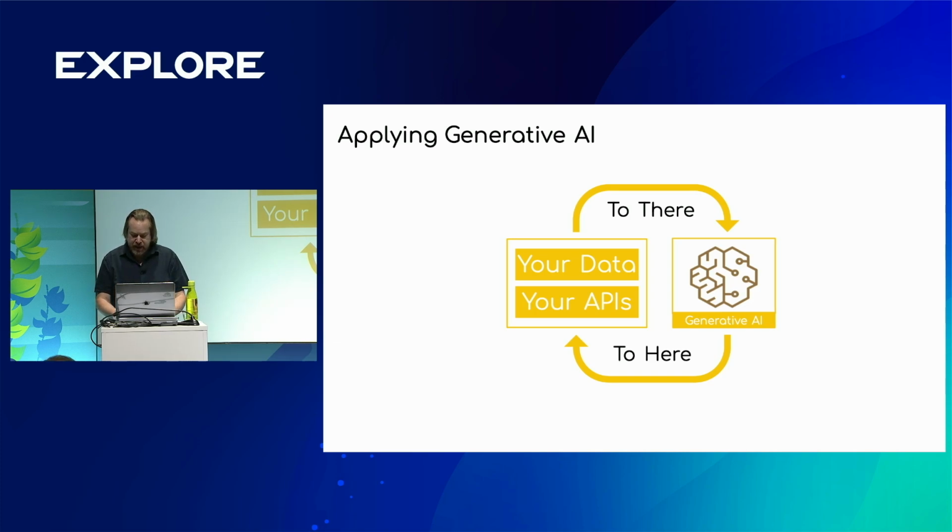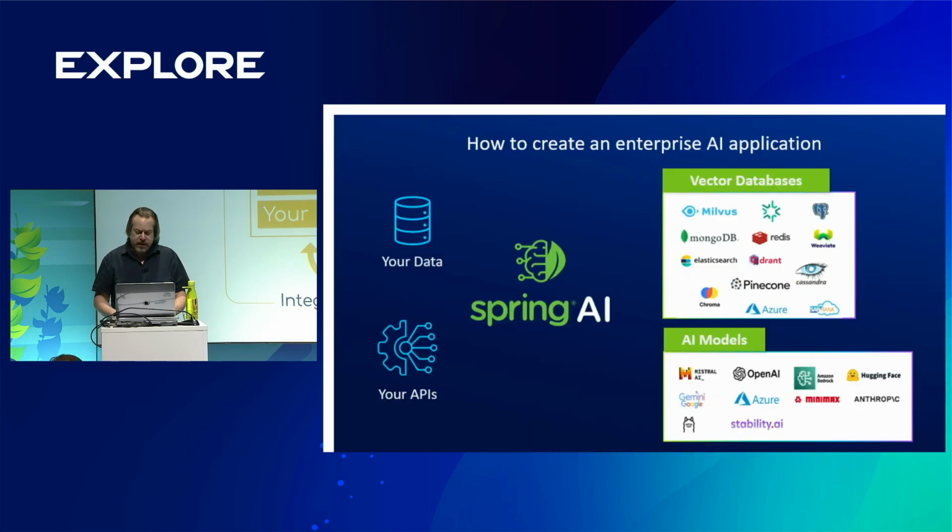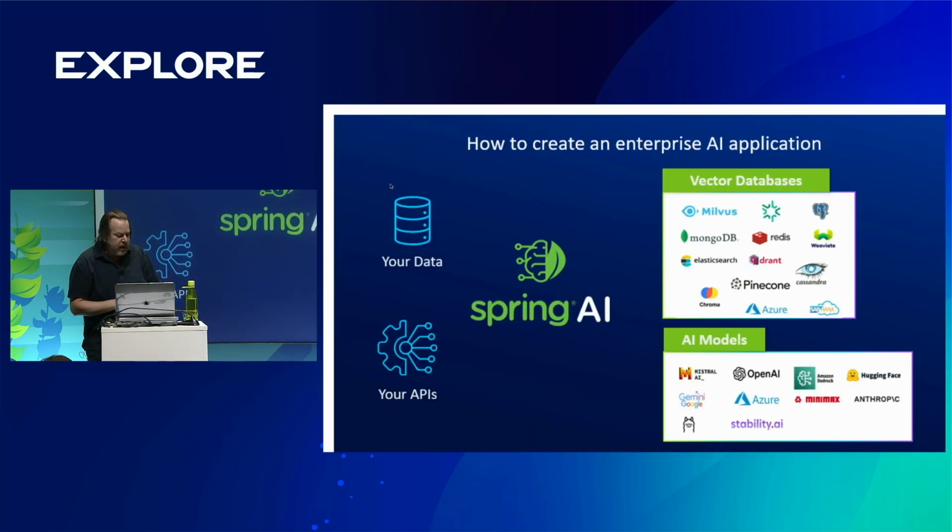So how you go about bringing your data to the model, and how the generative model can in turn call your application to get more relevant answers, this is, I think, the key circle of life for creating a generative AI app. And what's good about this is you can view it through the lens of being an integration problem. Spring has tons of modules that connect to everything in terms of data, so you're very well covered in the Java space. And Joshua will build this up over time, and we'll talk a bit about how to pick models. We have a demo on that. It's kind of an underappreciated part.